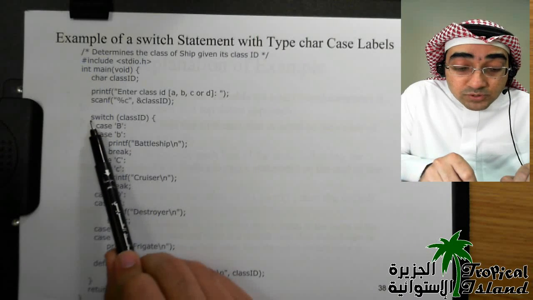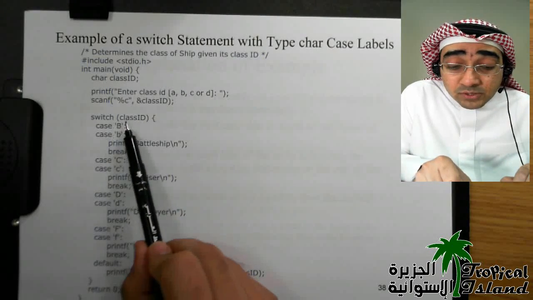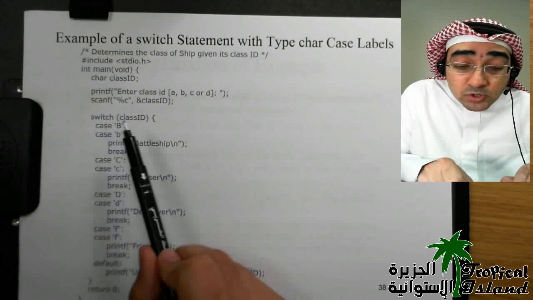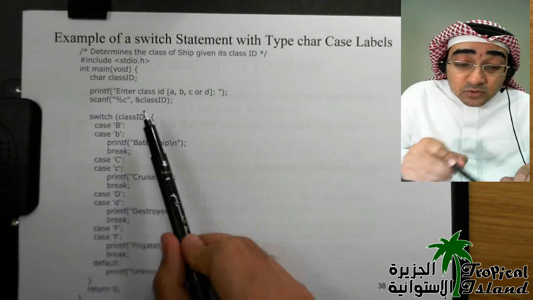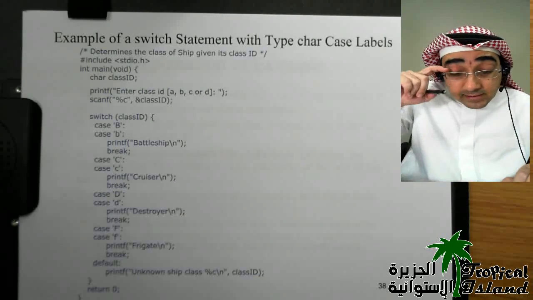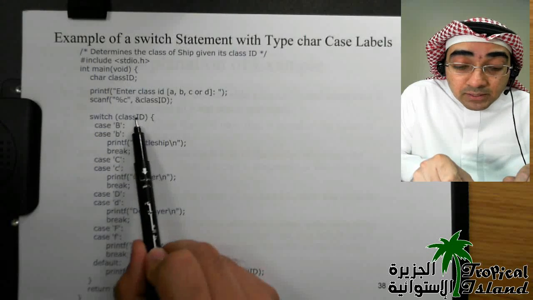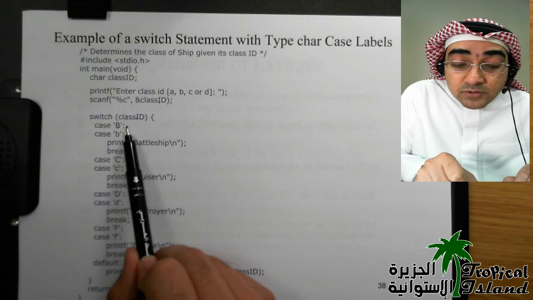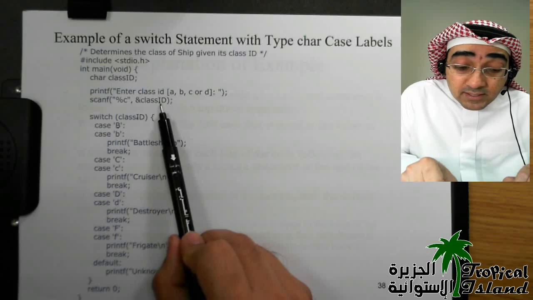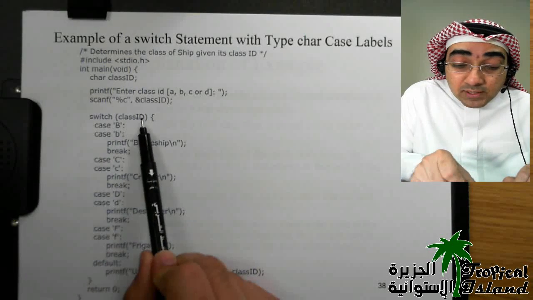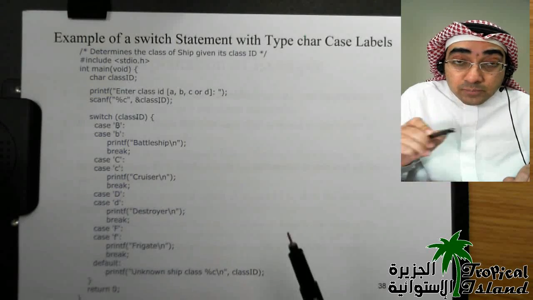So here's how you write the switch statement. You write switch and the class ID, okay? When you write switch and class ID, you're telling the compiler, switch onto the class ID and look at what the case is in the class ID. The class ID was actually entered by the user, and if the user entered a capital B, it's going to directly jump over here and start executing the commands that are here, okay? If the class ID had a small c in it, the switch on class ID is going to jump directly to the small c, and you start executing the code from here, okay?